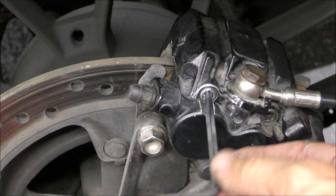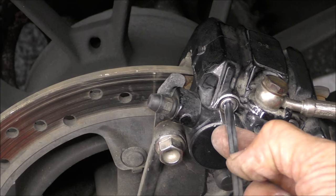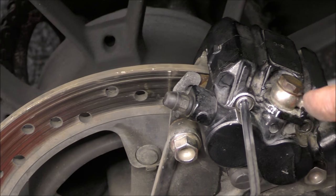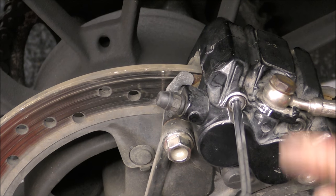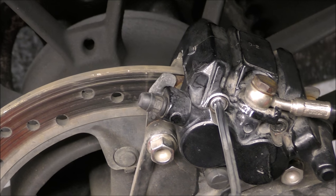So that's it. And what I'm going to do with it is pull it down that way a bit. It still clears underneath here, and that gives me a couple of places around the top to poke, hopefully, the weld wire in and zap it. So that should do it. Put a couple of tack welds either side and cross our fingers.